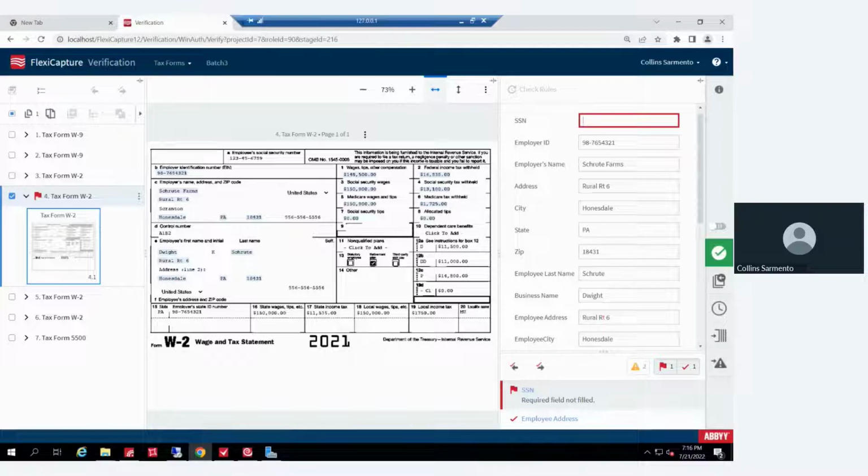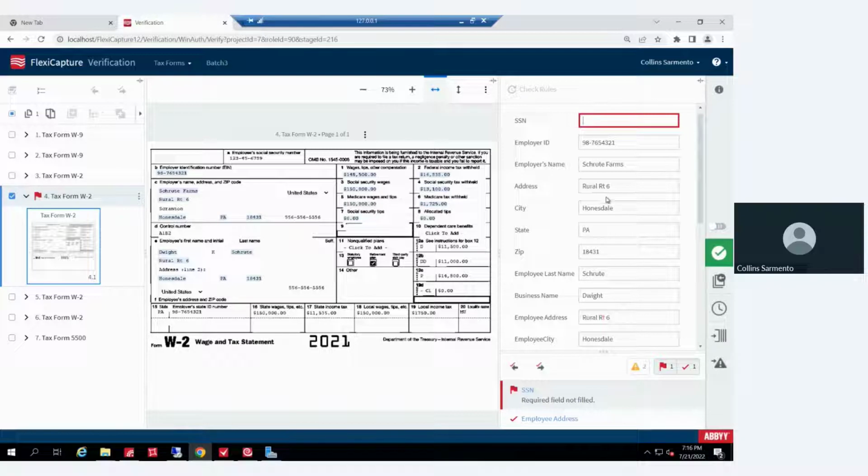You'll also notice next to one of our documents over on the left side that there's a red flag. This indicates that this document needs to be looked at by a user. In our center panel here, we actually have the image that was scanned in or uploaded. And then on our right side, this contains all of the data that was being extracted.